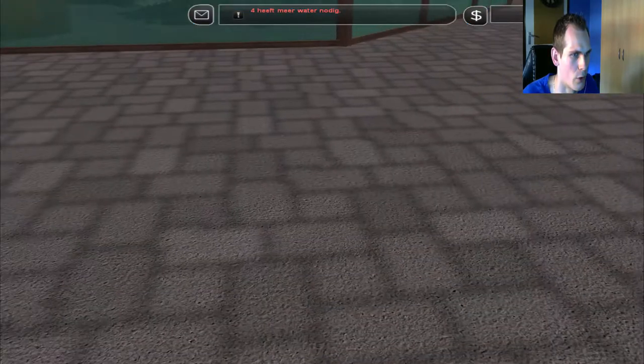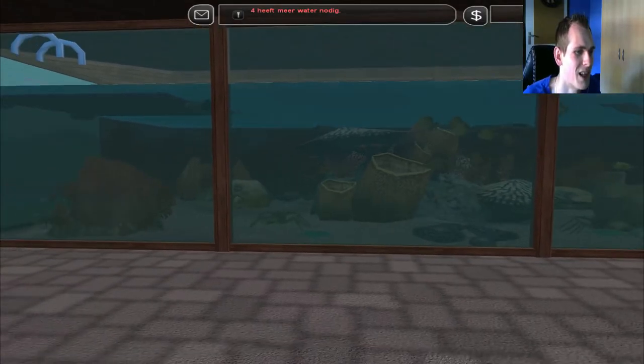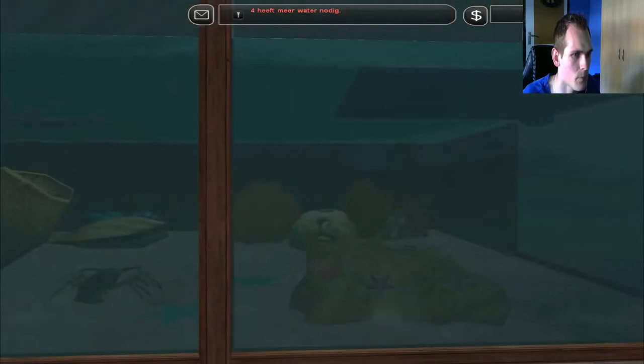I think we can just glitch through the wall here. Yeah. Okay. Well, that's not supposed to happen, but there you go. It makes it a little bit easier. But yeah, so we have the little staff area over there. Then we come over here.